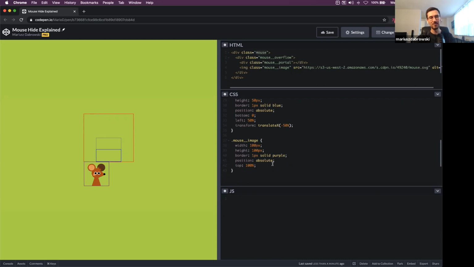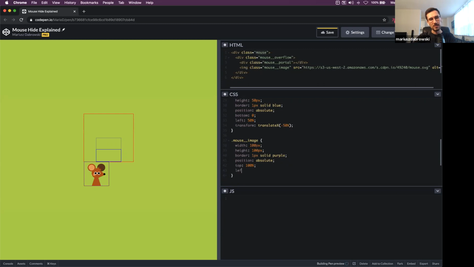It might be a little bit confusing at first. I would suggest, if you're not comfortable with positioning, play around with the position value and see what happens when you use pixel values, percentage values, just to wrap your head around what's happening. Because I could see if I didn't understand what position was, I would be going, what the heck is happening right now? Okay, so we have it positioned just outside of the bottom edge of our overflow container.